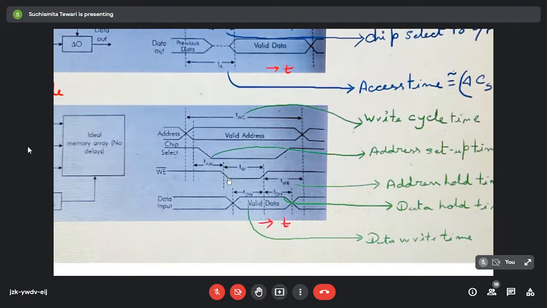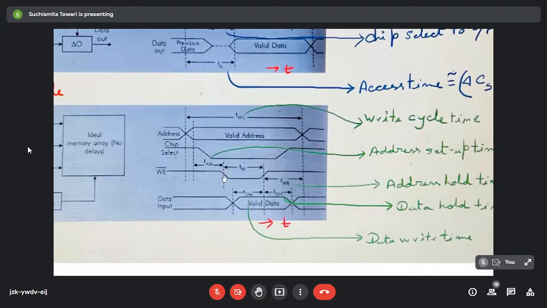But actually that is not the case. A certain value from here to here remains logic 1, and from here to here, a very subtle range, remains logic 0. In between there exists a region that we call the transition region, in which it can be considered neither logic 0 nor logic 1. But for simplicity, just to show this particular time width, it is assumed that the midpoint of this transition signifies the point above which it is considered logic 1 and below which it is considered logic 0.